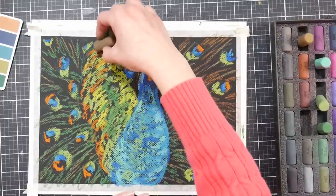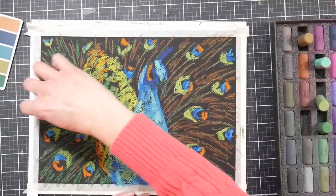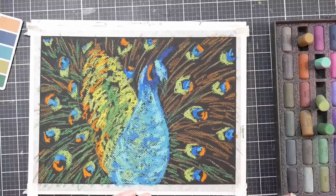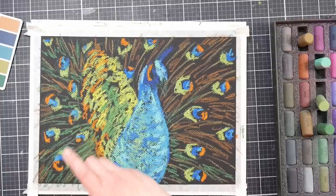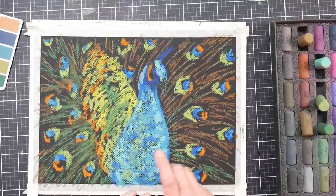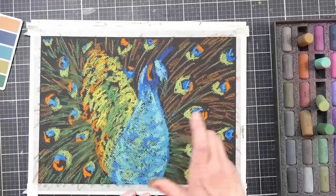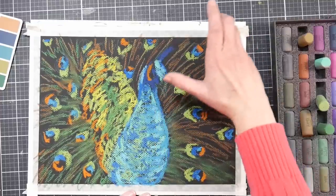It's only 48 colors, which you may find limiting, but even when I'm using a set of 120 or my pastel drawers with hundreds of pastels, I'm not using hundreds in a painting. I'm pulling out maybe 20 sticks and working from that, blending and layering to get the colors I need, so I don't end up with color vomit that goes to mud. Choose your colors deliberately so you end up with harmony. We're using a lot of blues and greens here. I could have used some purple — it would have been nice with the gold — but I didn't feel like it needed it.